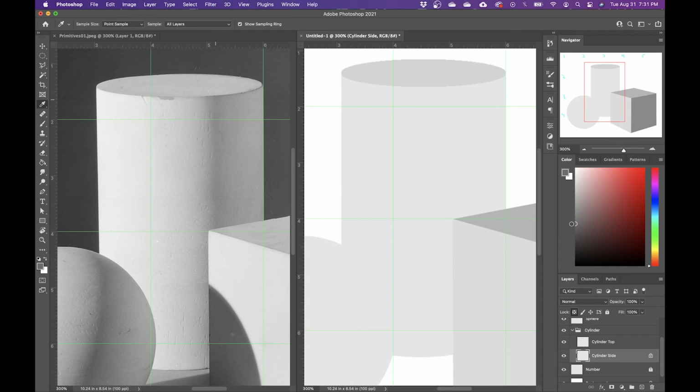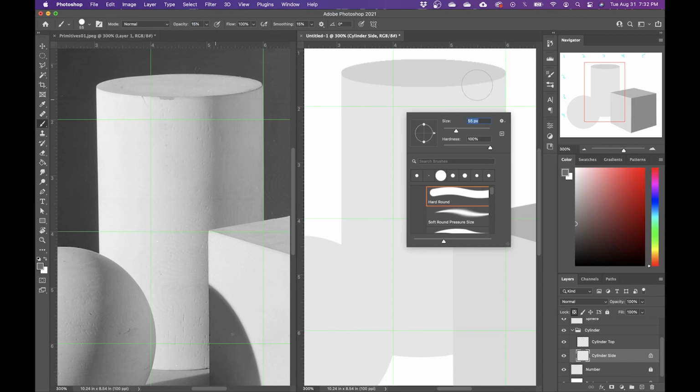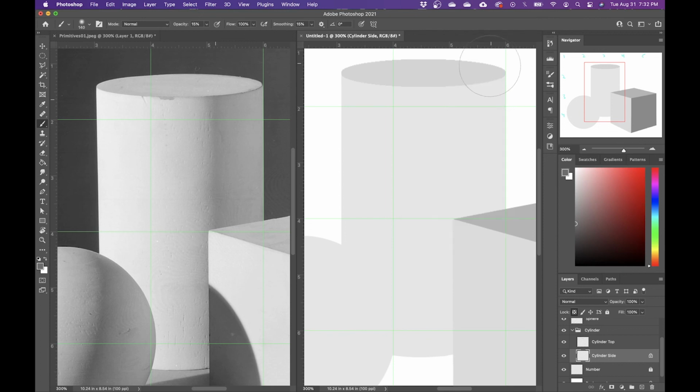shading color, and I'm making the shading color a little darker than what I actually grabbed, because what I like to do is I actually like to turn the opacity down on my paintbrush. And you can get to that by going up to the top here. And then I make a big brush, I give it a fuzzy edge. And I'll give that a try. It's a little darker than I want. There we go.